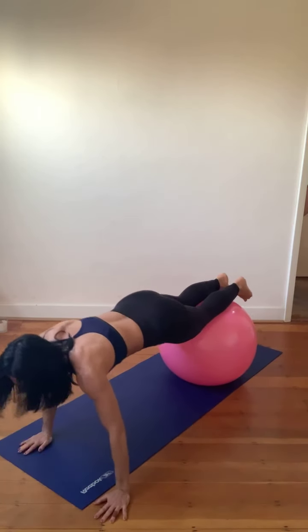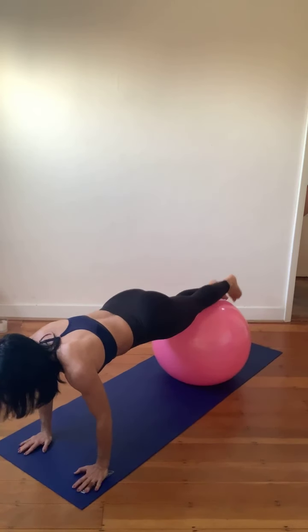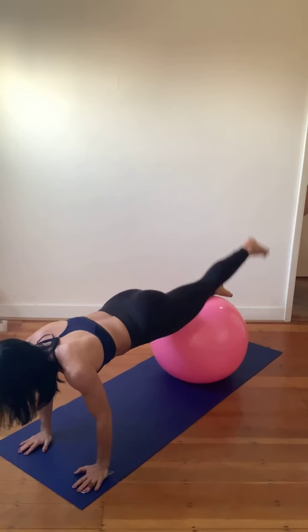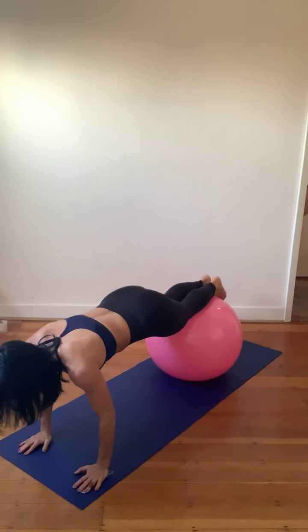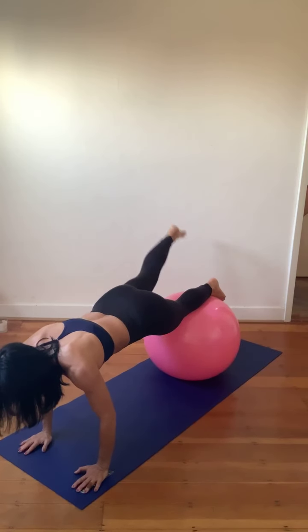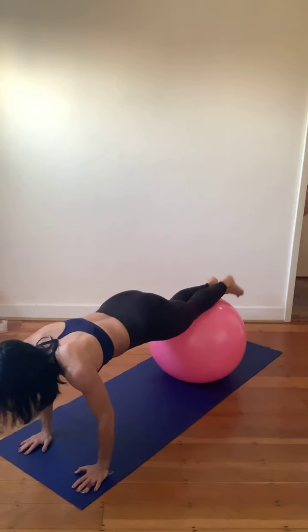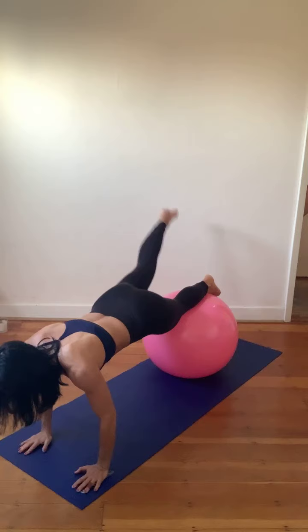Now I'm going to bring the hands in, and again, if you want this easier, just roll back, and then squeeze here, three, two, one, switch. You can be more on the tips of your feet if you need to. Yeah, that's it, and four, three, two, one, switch, four, three.